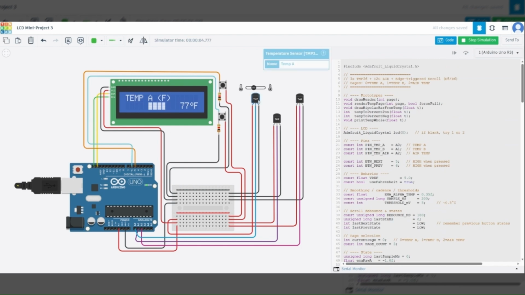So this is going to be temperature A, so we can adjust this temperature and see how the LCD changes. These temperature sensors will also go into the negative, so we can take it the other way and watch our bar graph as well too, going into the negative. And then to scroll to the next temperature, we would click our scroll up button.